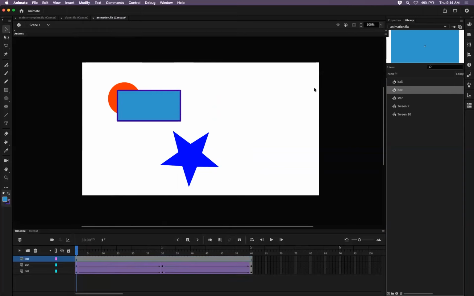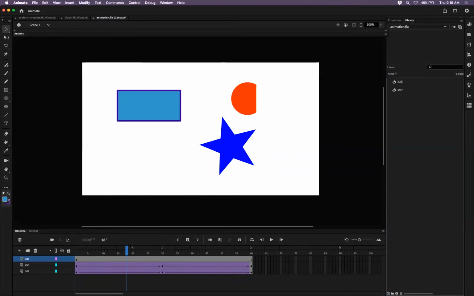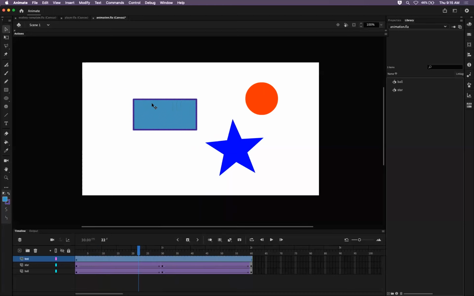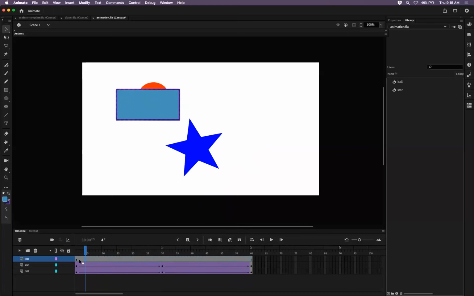And once I've done that, now I can get rid of these evil tweens, and they're not going to delete what's on my stage, and I can even get rid of this box symbol that we just broke apart. To do it correctly, I'll make sure and either marquee select around the object to make sure I get the fill and the stroke, or you can click on the keyframe, which will automatically select everything.